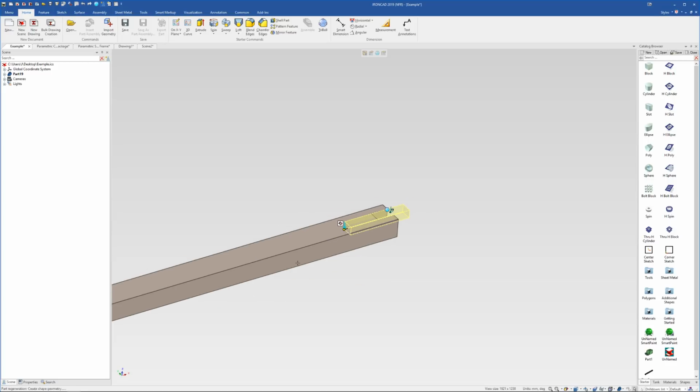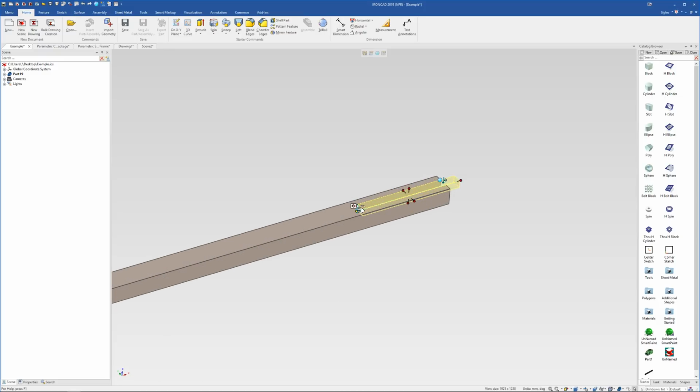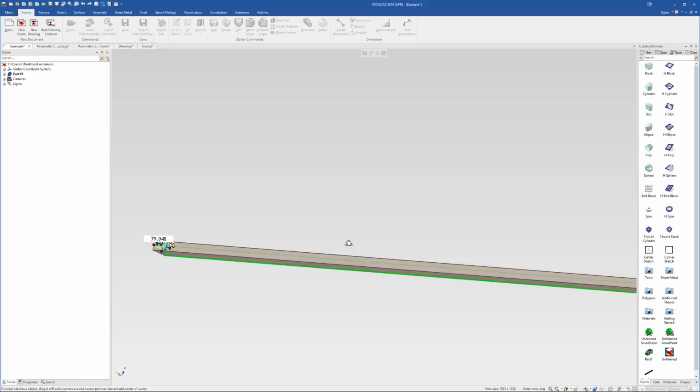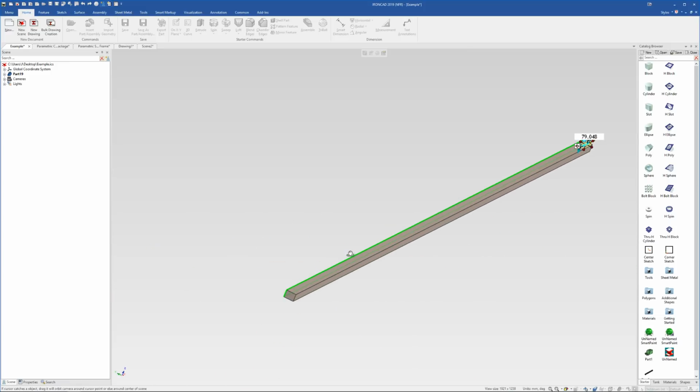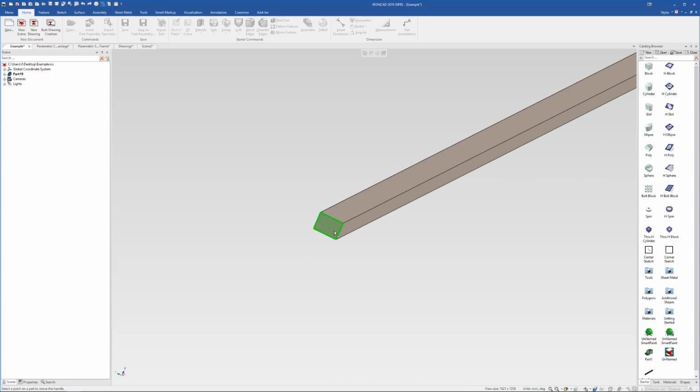But it's kind of difficult. You have to zoom whilst you're scrolling, scroll whilst you're holding down, get there, and hit the shift key. It's okay, but it can be annoying sometimes, especially if you have a big assembly with complex parts and you have to navigate around what you're seeing to find the point you want to snap to. What you can also do, which is sometimes forgotten, is right click and select 2 point. Then you can mouse around and navigate wherever you like, and when you get to the right location where you can see where you want it to go, you just click and it'll go there.